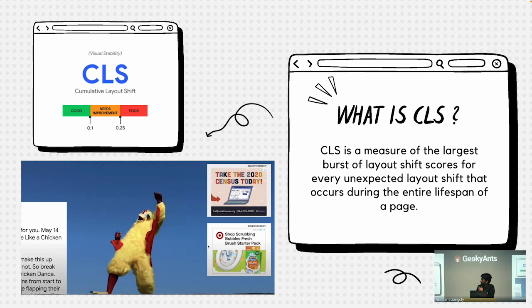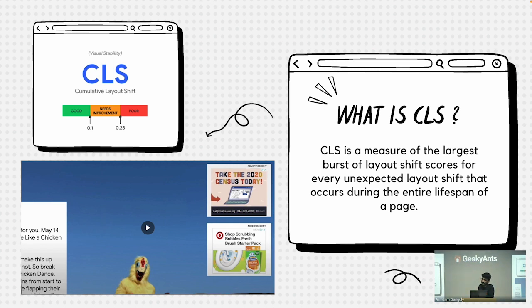So I believe this has happened with everyone present here at some point or the other, right? Majorly with some news websites or some blog post. You try reading something and some demon pops up. Look at this guy, he is so cool, he just pops up and kicks your layout out of your visible viewport to something else, right? So that is what CLS is.